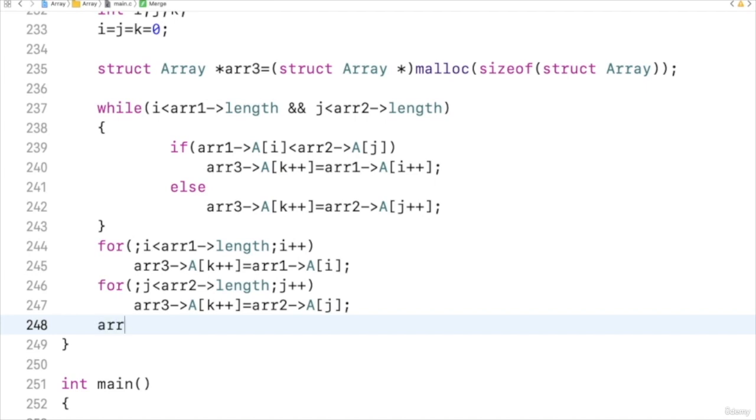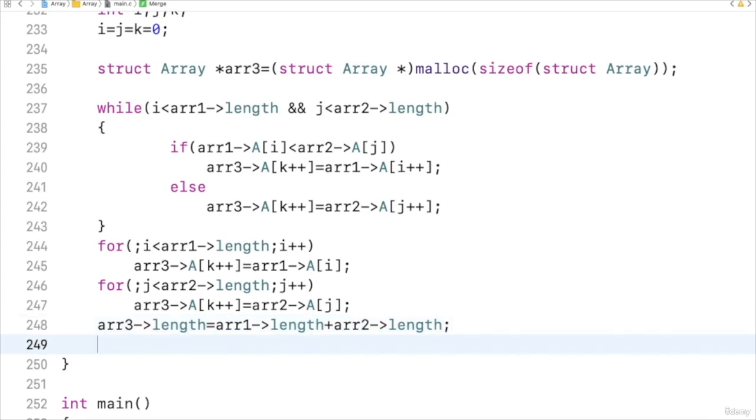Now for array3, I should set its length. Length should be array1's length plus array2's length. This I should set. And array3's size is not set. I should set the size also to 10.